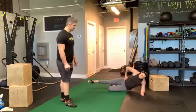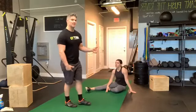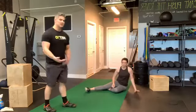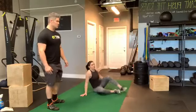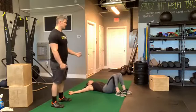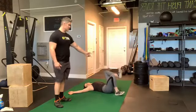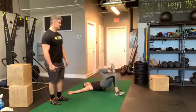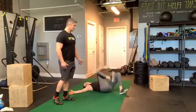Okay, that's the first thing. You guys should be able to do this one even scaled. You just don't spend quite as much time at the top. We're going to be doing both sides there. Then we're going to go to our back, okay? And then we're going to do an alternating march. You're going to do your right leg up, left leg down. You're going to lift up and down on that leg for time. We're going to switch legs to the other side, okay?